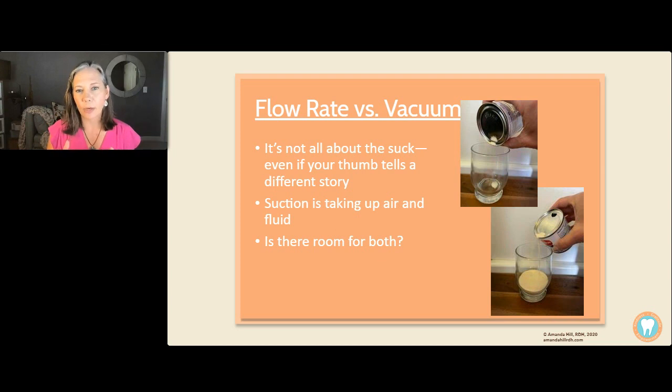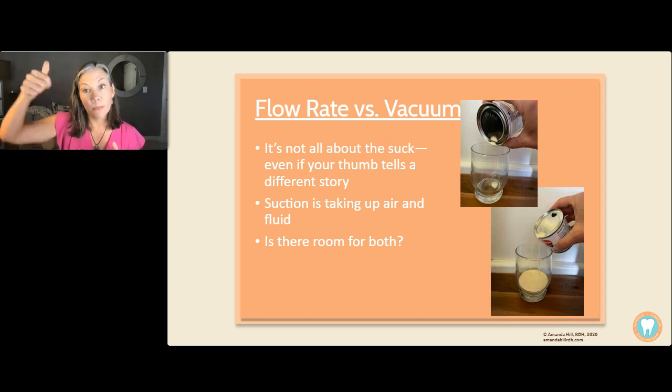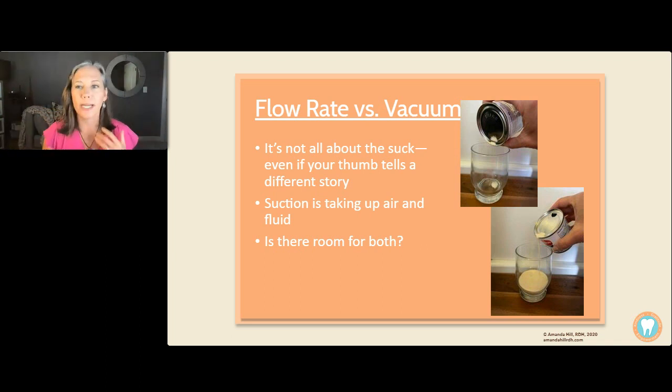I like to think about flow rate like a can of evaporated milk, and you can see these pictures here that I took. When you make one hole in your can of evaporated milk, it kind of drips out slowly, right? Because it has no airflow. But you pop that second hole in the top, and that air comes through, and it really lets that evaporated milk come out. When I explain this to my daughter, she's like, oh yeah, it's kind of like how you shotgun a beer. So evaporated milk, shotgunning a beer, whatever works in your brain, you need both, because we want to take care of liquids and we want to take care of aerosols at the same time. And is there room for both of those?